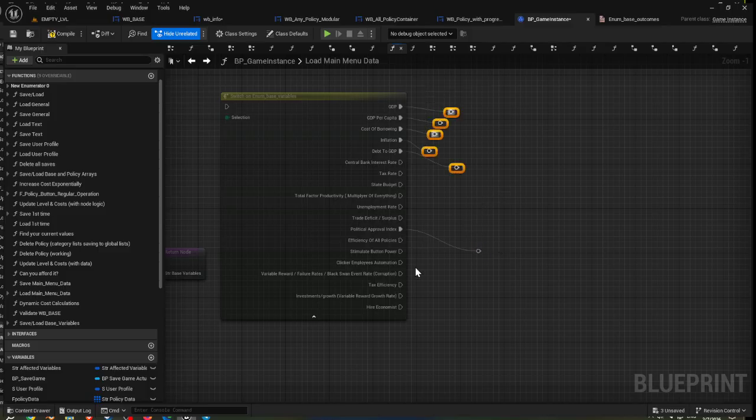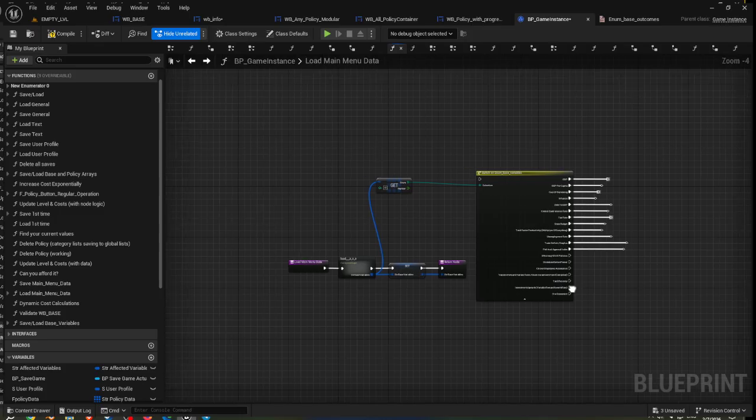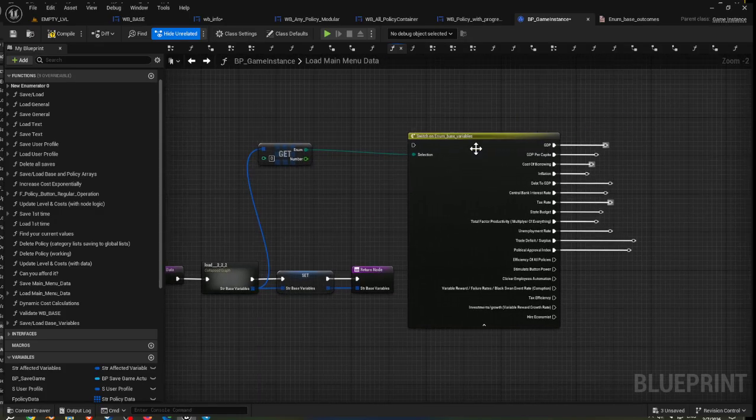But then we have more things remaining. I mean, look at this: efficiency of all policies, simulate button of hour. We haven't had those implemented here. We can keep this, right?